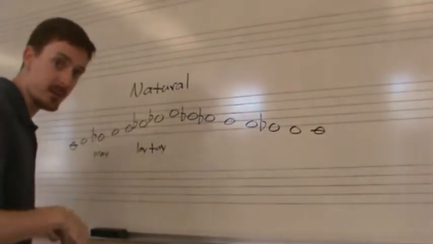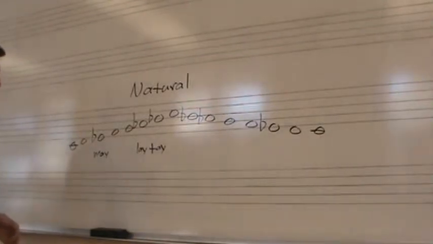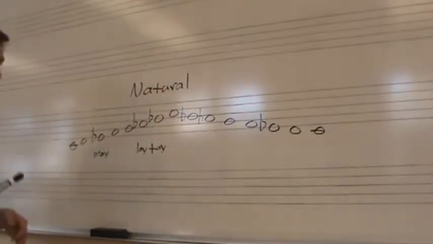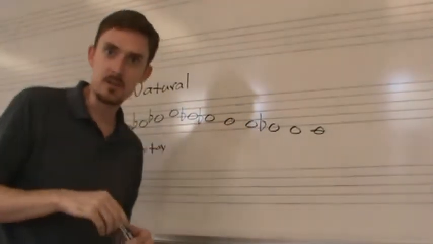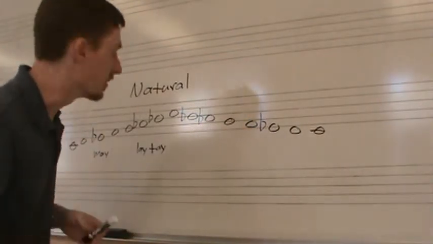Okay, let's go ahead, I'll sing it, and then I'll let you sing it after. Hear it on the piano first. Do, re, mi, fa, sol, le, te, do, te, le, sol, fa, mi, re, do. Okay, and you can go ahead and hit pause and sing it yourself, or you can rewind and hear me play it on the piano or sing it again. Sing it several times until you feel confident that you can do it.